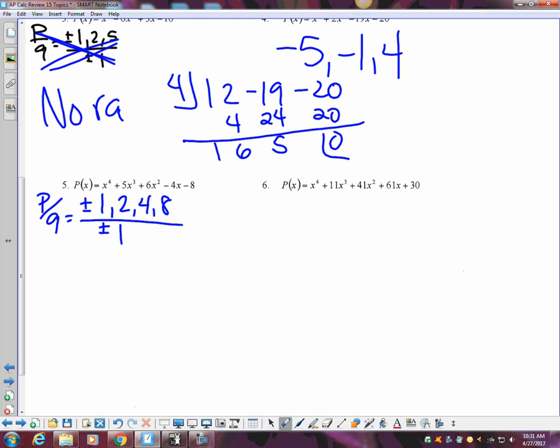Okay, then go graph him. But while you're typing, listen and think. How many possibles do you need from your graph for something that's a degree 4? Got to have 2, because you got to knock it down to quadratic. You're going to get all 4, but I have to get at least 2 of them to work with synthetic division to knock it down to quadratic. So go graph him.